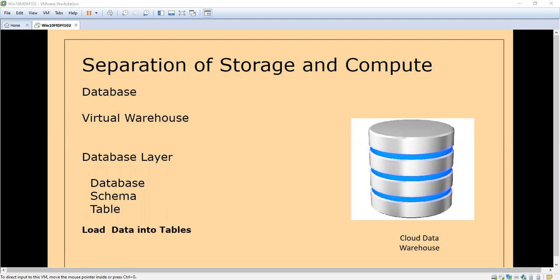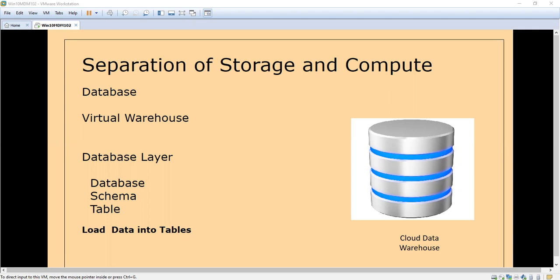And how does Snowflake technology differ from the other technologies? That means, what is the unique feature of Snowflake? Here, we store data in tables stored in the cloud.